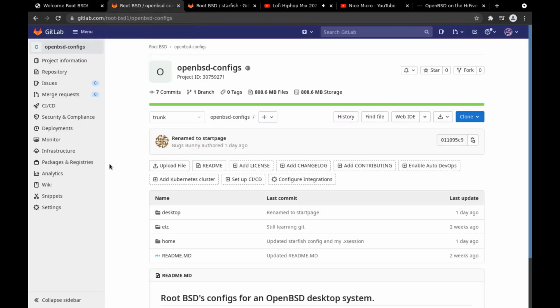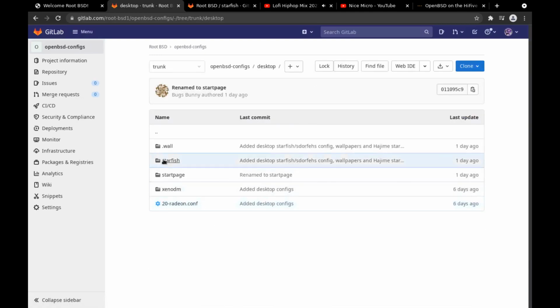Also, due to some issues with Notabug being offline for 4 days, I couldn't access my repo for 4 days. They said it was a denial of service attack. I don't know, but I really needed my dotfile repo to be usable and accessible to me, so I migrated everything to GitLab. So I'm on GitLab now, and there's a link in the description. And my OpenBSD configs are updated, and my desktop configs are updated too.